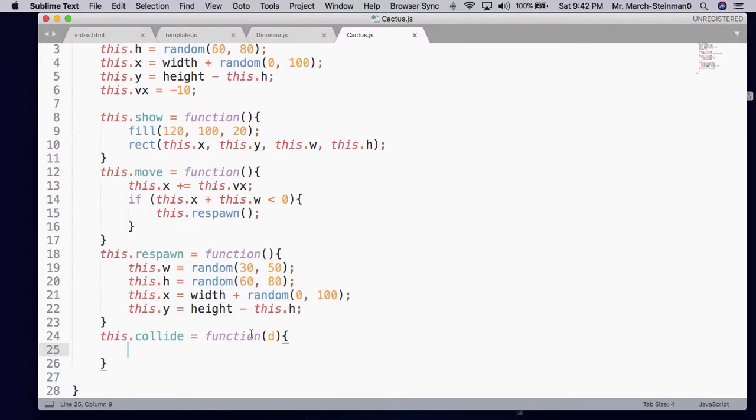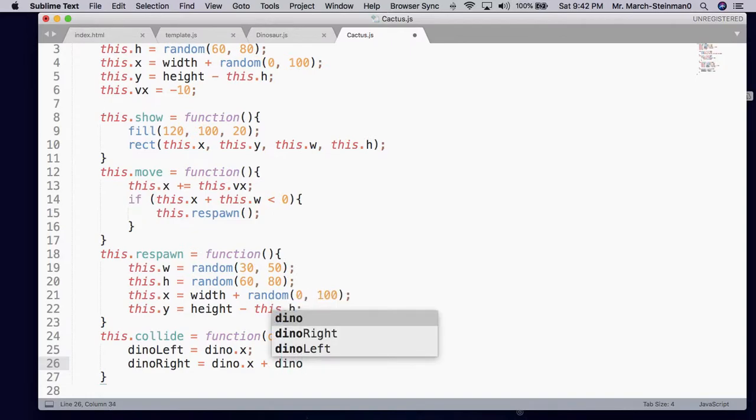So collide will say that, hey, we'll say dino left, just for convenience, is the dino.x value. We'll say that the dino right is the dino x value plus the dino width.